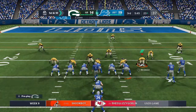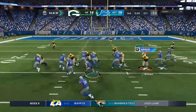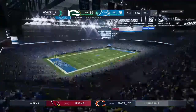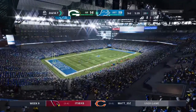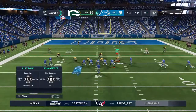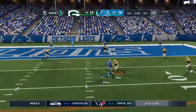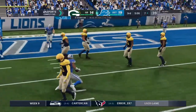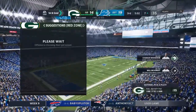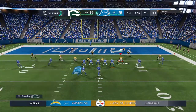So now it's 2 straight drives that end with an interception. And the first time, the first interception, they ended up getting 6 points out of it and taking the lead. Now they have an opportunity to increase that lead after their 2nd pick on 2 drives. A gain of 3, 2nd down. 3-yard pickup brings up 2nd and 7. This is caught at the end. And the Lions are going to have a 1st and goal as he'll be taken down at the 7-yard line. The pickup goes for 13 and sets him up 1st and goal.